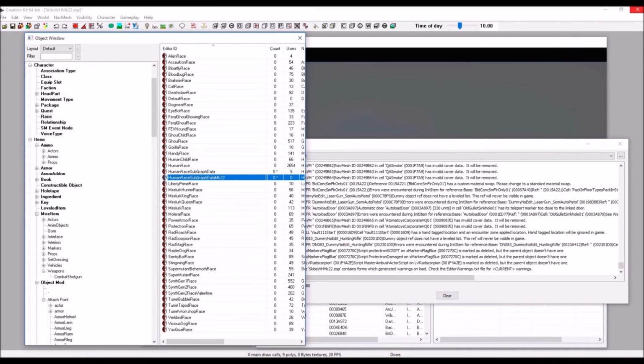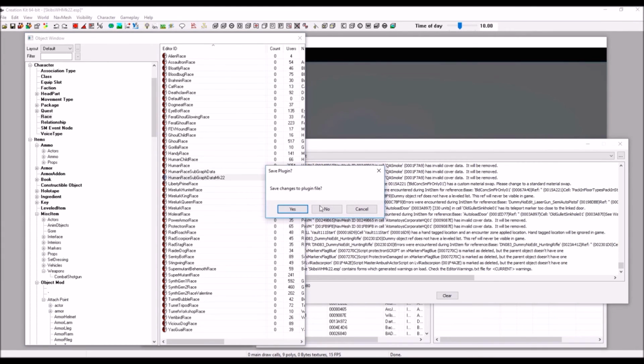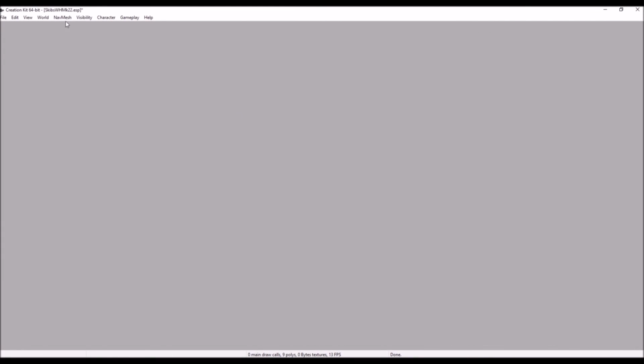The only other thing that needs to be done is generating the animation metadata. I won't save it for now because I've got it set. This is just a test file for this tutorial.